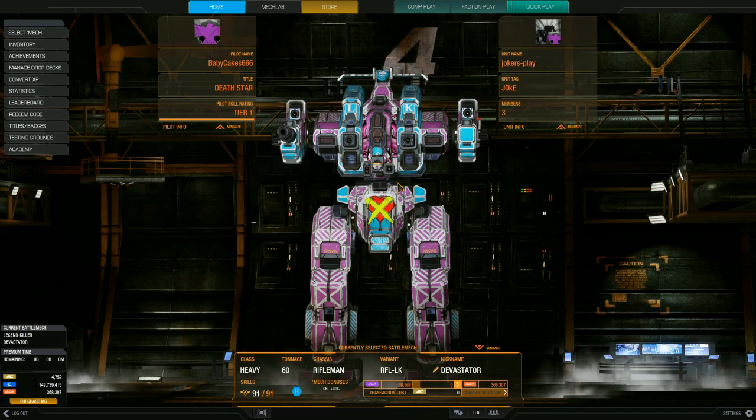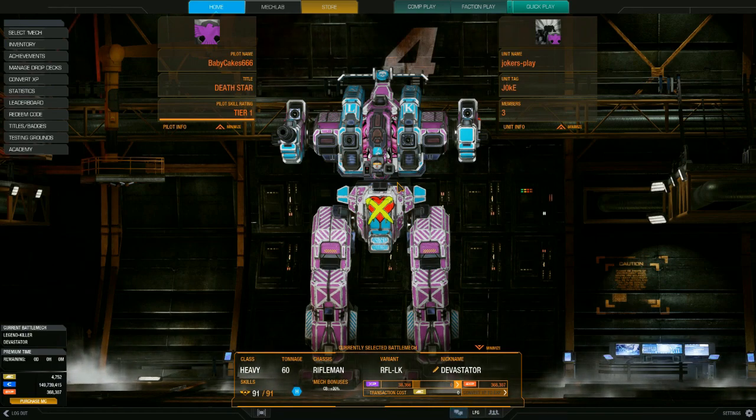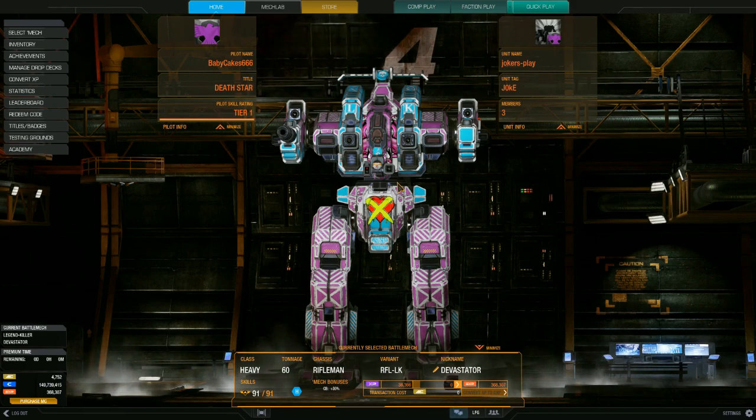I wouldn't say it's the most unique build ever designed, but what else am I supposed to do with this thing? It's got 4 ballistic and 4 lasers. It's either boat ballistic or boat lasers, and lasers are lighter. It's a 60 tonner. There's not much else I can do with it.